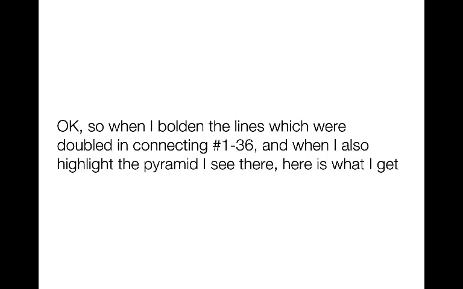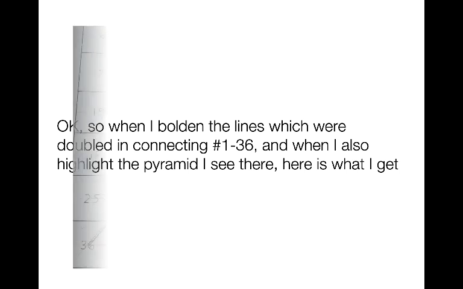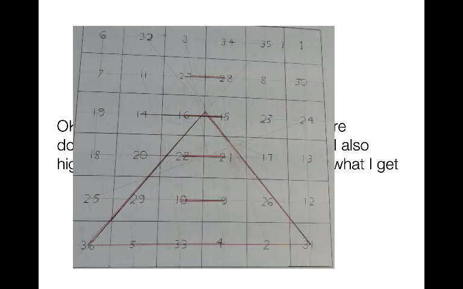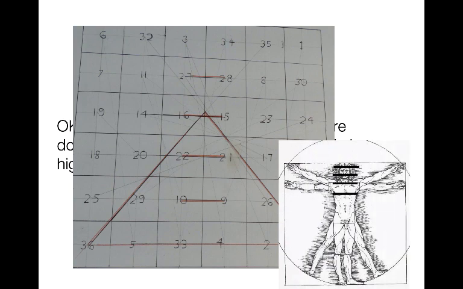Now, after I did that, I evaluated which lines were gone over twice and the fact that I saw a pyramid there. So I highlighted the pyramid and I highlighted the lines that were gone over twice, just copying the numbers 1 to 36. And it's amazing. You've got these four horizontals and a pyramid that's about the angle of the Great Pyramid.